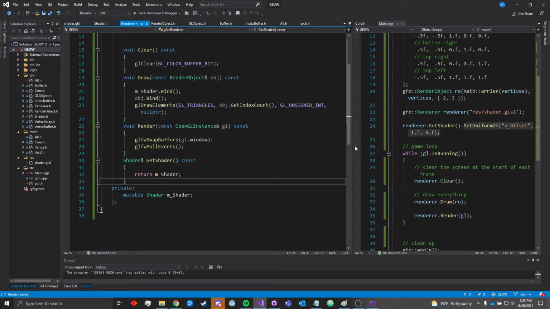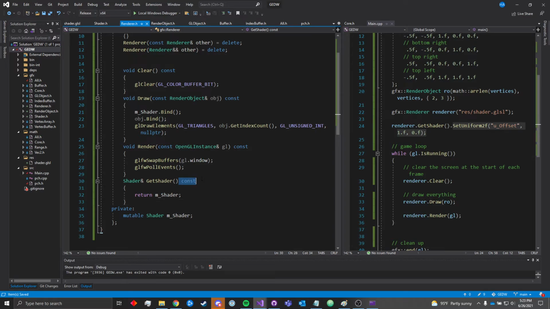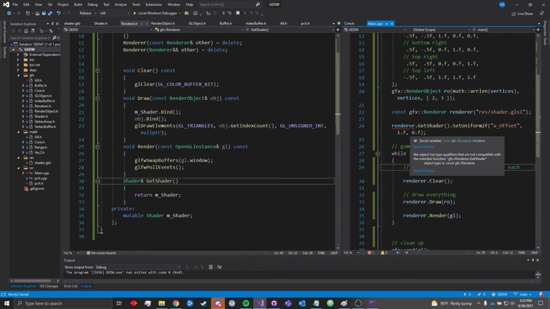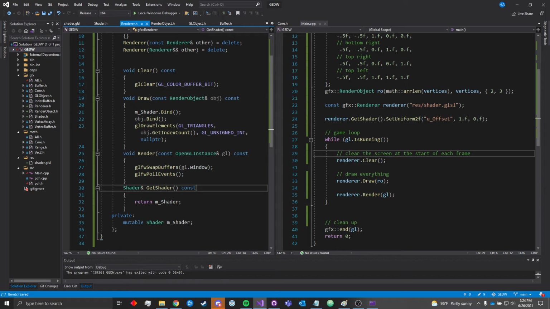So our renderer here has effectively not changed. All we've done is make it so that you can call this when it's const. We're not even using a const renderer, but just to prove that it works, we could do that here. And if this were not marked const, you would see it would say, you can't call that because this is a const object. You have to only call const functions. So that's the mutable keyword. It's very confusing, and unfortunately, it's more of an art than a science, which is not great when you're programming. But there you go. I just thought I'd introduce that to you at least.